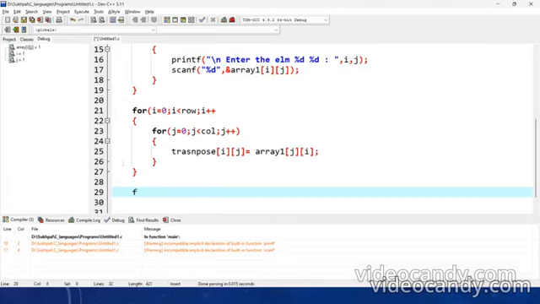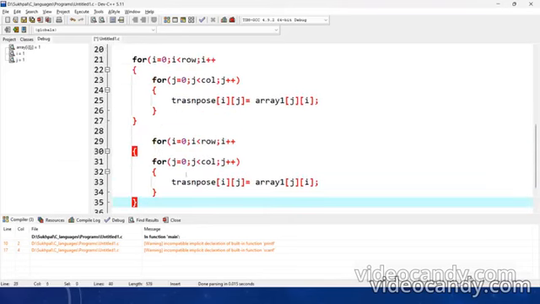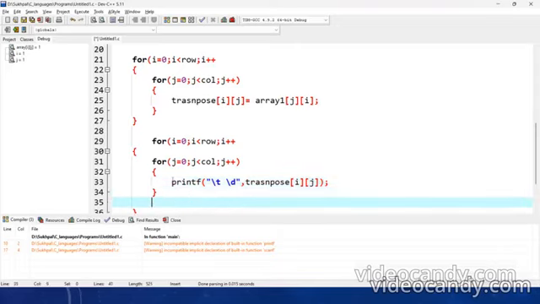Let me copy that. This will be very easy to do. Okay, let's run it.